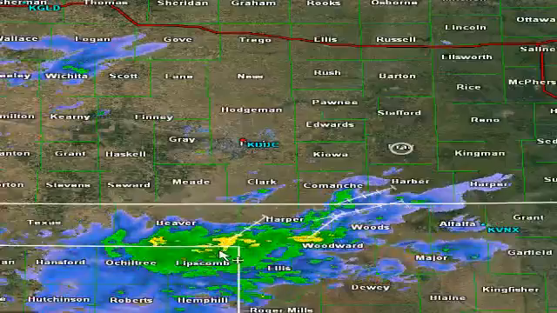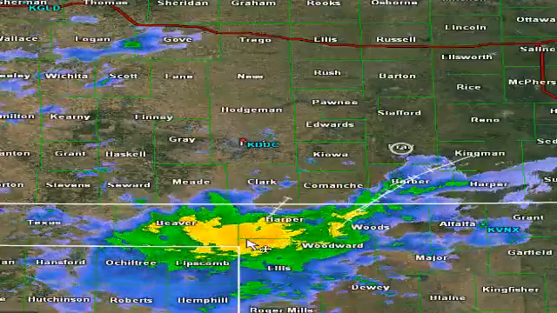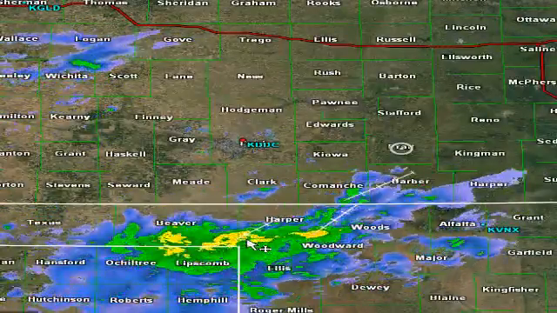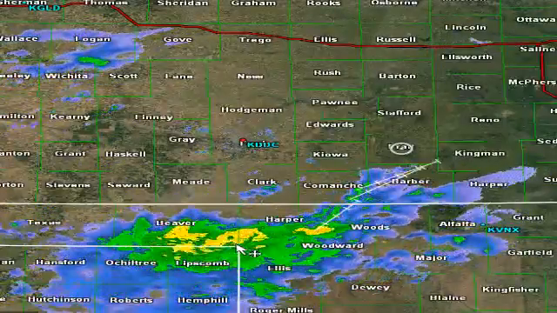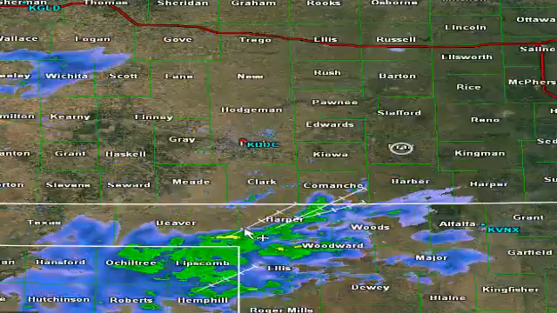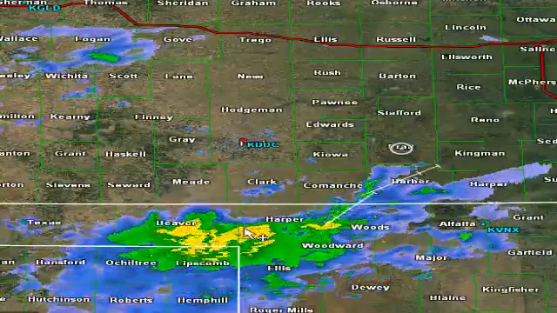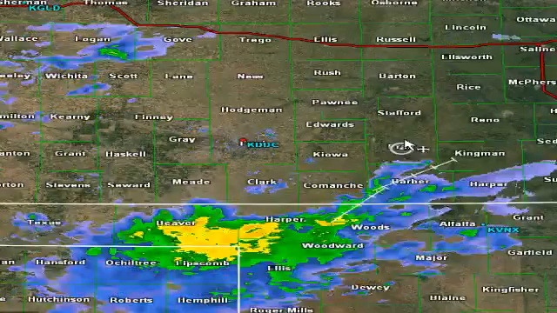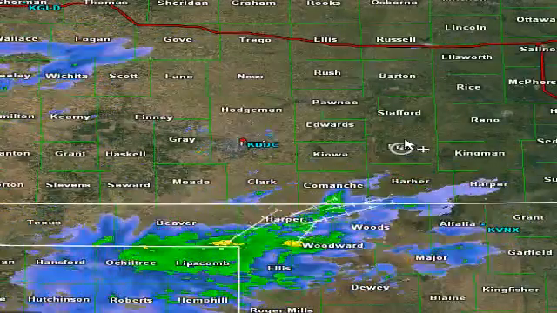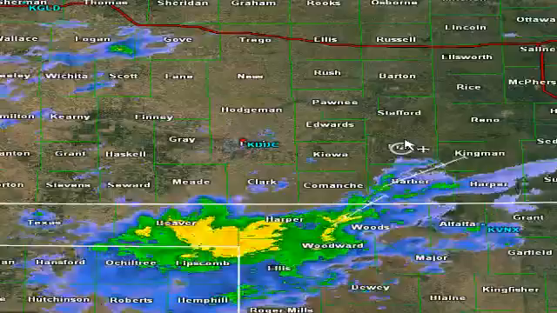A lot of times, folks, when you see this on radar, you say, "Oh, well, that's sleet. That's not freezing rain." This is one of those cases where this is actually liquid rain. There's no sleet in there. It's all liquid rain. There's some lightning in there, and it's headed right for us. So that could be pretty interesting. The lightning will be amazing if we can pull this off. Oh yeah, definitely.